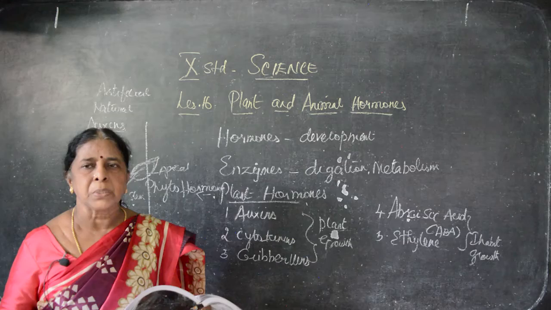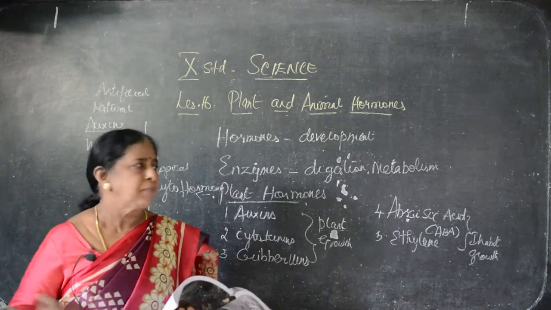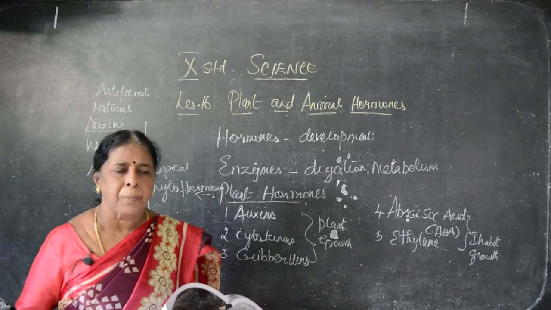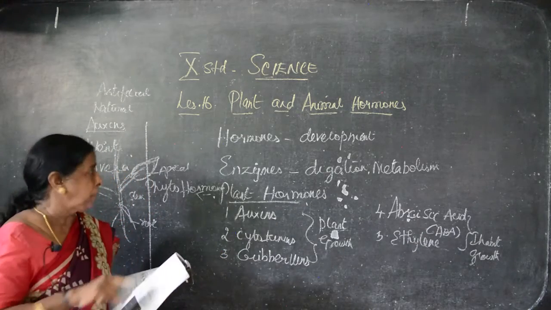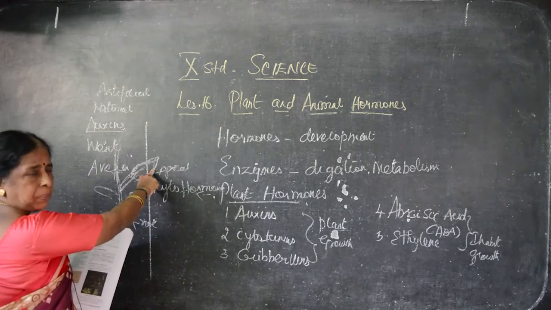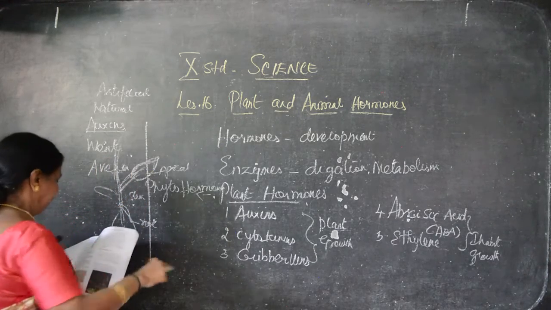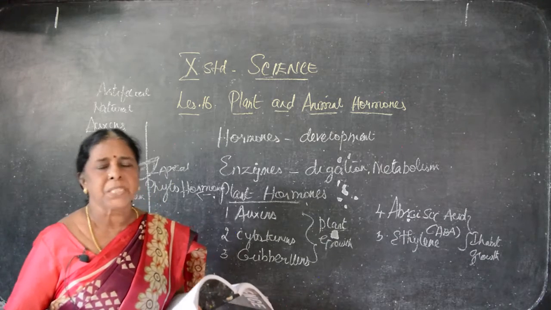This is normal fruit. And some fruits develop by themselves, without the act of fertilization. They are known as parthenocarpic fruits. So the plant hormone auxin helps the growth of the stem, root, apical buds, as well as, what I said, parthenocarpy, and it prevents the abscission layer.